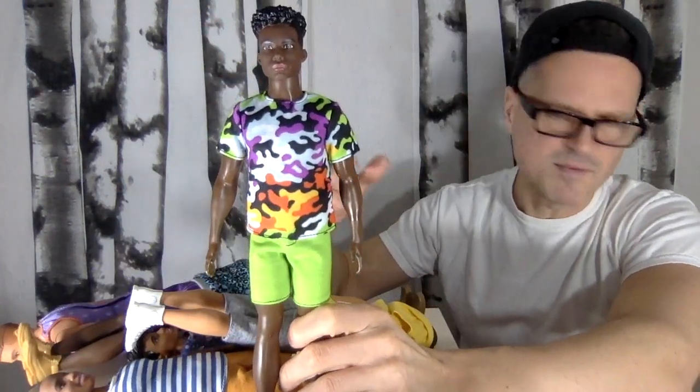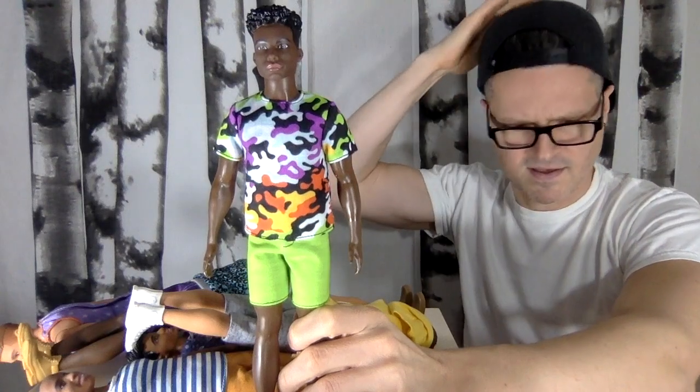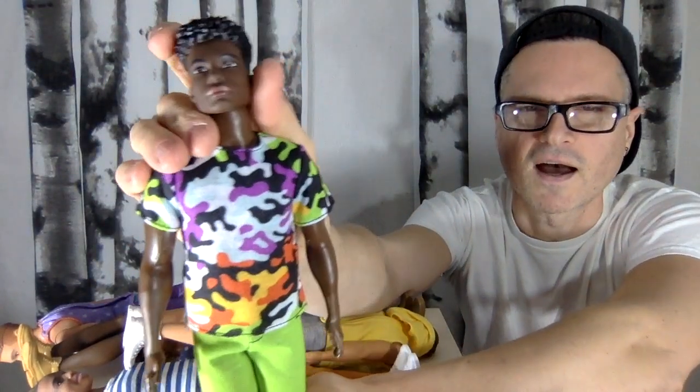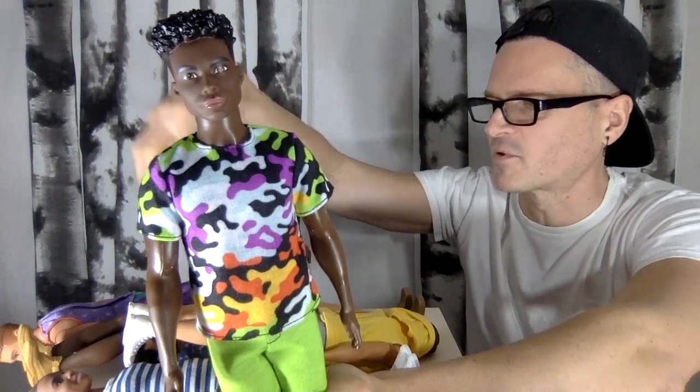There is an unbalanced amount of darker-complected guys in the curvy range. I don't know what that's about. They just tend to make them bigger for some reason. I guess they stayed with one character too. I'll show you that in a second.